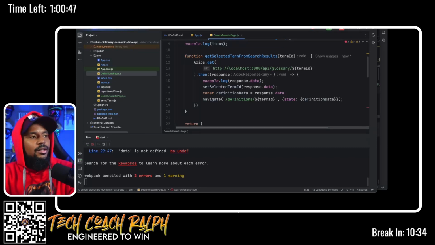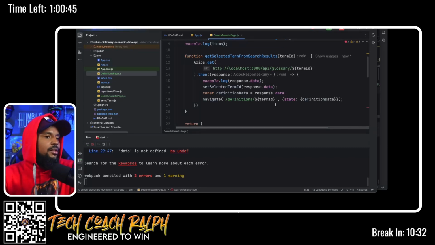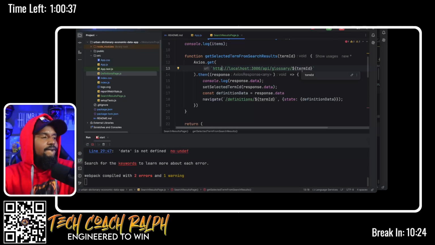We have this. So now when we enter a search term, it's going to make an API request to here. And then the response is going to go here, set the definition data, navigate to the term ID.